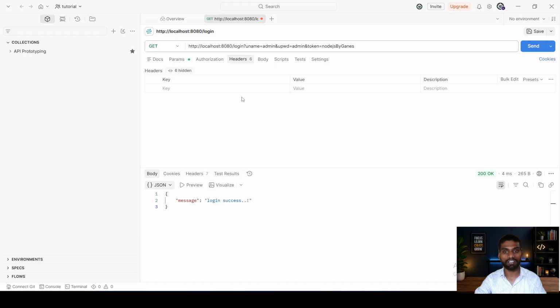Okay, two minutes. I need to pass the header. Sorry, I need to pass the header here. Header name is token. Value for this is Node.js by Ganesh. Change this, there is no need. Okay, header, send. See, login success.